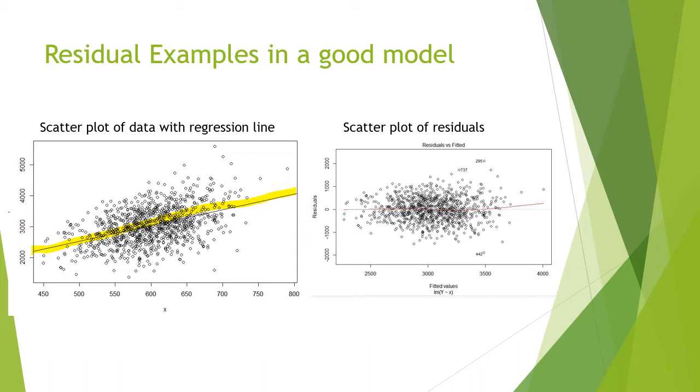This next plot is the plot of the residuals, and you'll notice that the residuals are evenly distributed on both sides of the line, and the red trend line goes almost exactly with the expected line, apart from at the end here, where a few of these points are skewing the model.